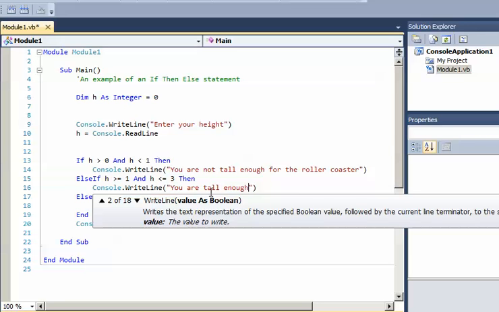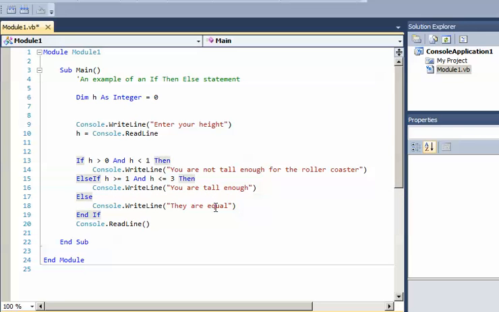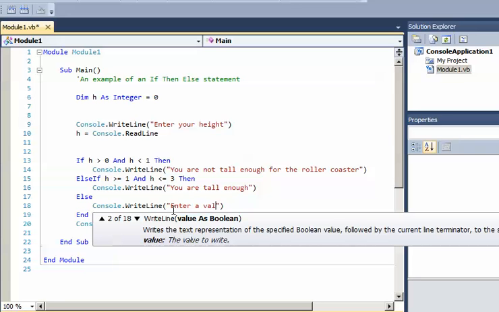And then we'll say else, "Enter a value greater than 0 and less than 3."